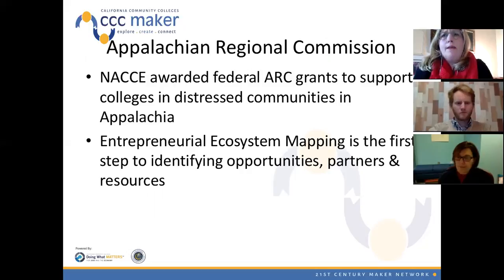But as we started the mapping, the ecosystems can be very diverse. Like, what role can an art commission play in an entrepreneurial ecosystem? And how are your K-12 partners involved? So once you start the process, you start to identify potential partners that you might not have recognized before.